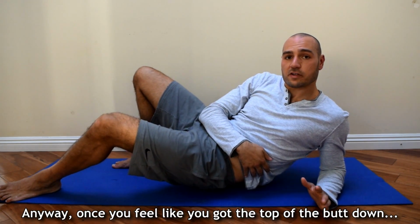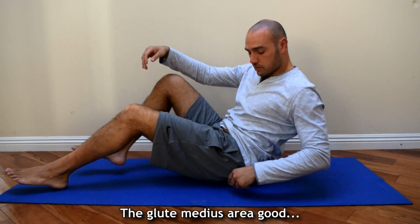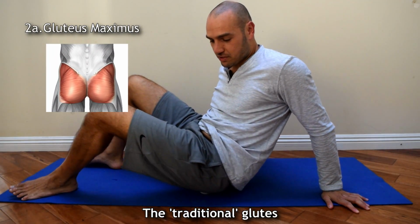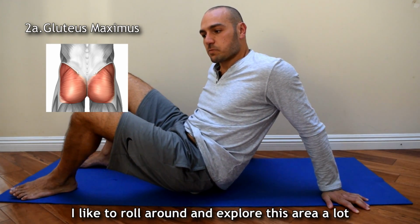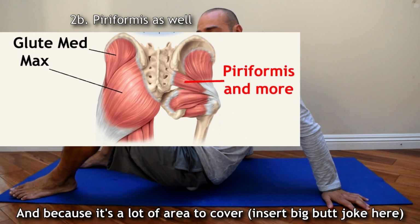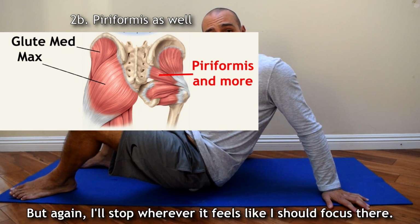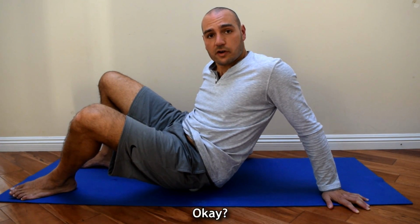Anyway, once you feel like you've got the top of the butt down, the glute medius area good, I move lower to the glute maximus, the traditional glutes. And I like to roll around this area and explore this area a lot. Because it's a lot of area to cover, I like to move around, but again, I'll stop wherever it feels like I should just focus there.